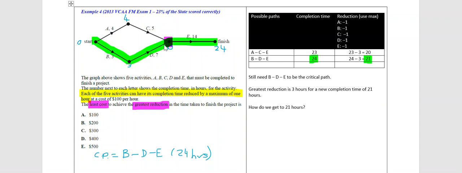So I would effectively have 2 critical paths, the one along the top and the one along the bottom. But because B, D, and E is still a critical path, we assume that there's no change in the critical path. Yes, there is another one, but the original BDE is still a critical path, and that's our aim. We still want BDE to be the critical path.